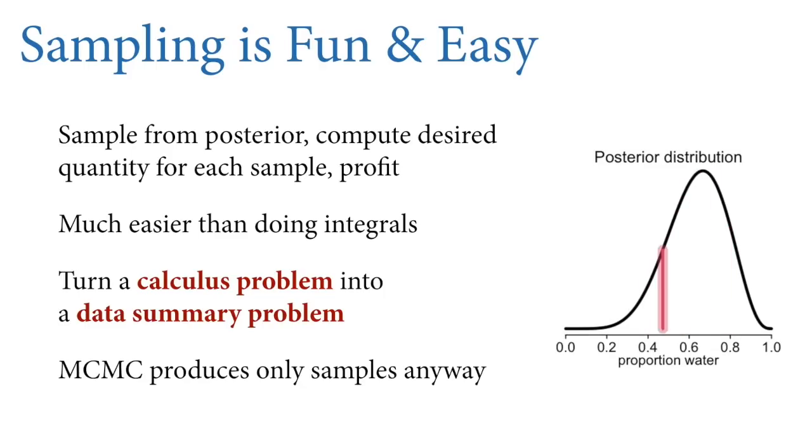Okay, let me try to summarize a little bit of this, because we're nearing the end of the lecture, and I want you to feel like you learned something. Sampling is a way to take hard problems in calculus and make them into easy problems in data summary, and that's why I teach the course using the sampling approach. Most of the problems in the early part of the course could be done entirely mathematically, and if you took a math stats course, that's the way you do them.